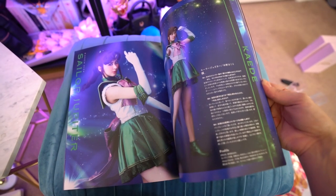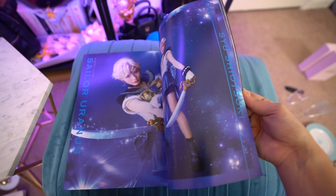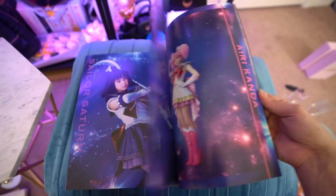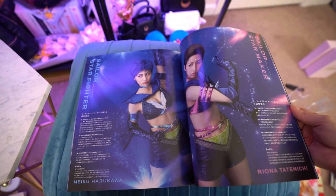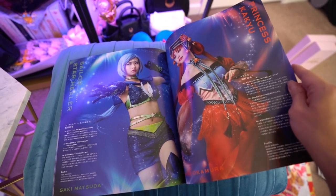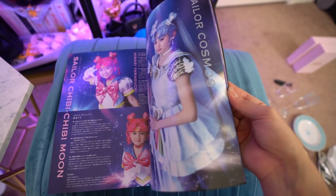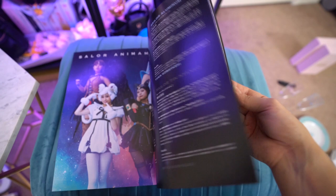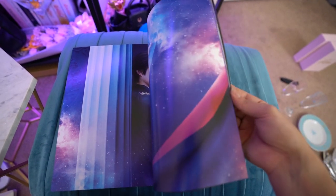On the front, it features the Sailor Moon Fuku, which was featured in the musical itself. And then on the inside, we have a whole bunch of profiles on the different actresses that were in the show. Yume Takeuchi, there's Hotaru Nomoto. So they have a page for each of the senshi that was in the show, including Sailor Cosmos and Chibi Chibi Moon, which is so, so cute. It looks like two different girls played Chibi Chibi. Oh, that's adorable. Oh wait, are these the same girl? No, they're different girls. Aw, there's Sailor Galaxia in here. And then there is also the four bad guy sailors. So you got Aluminum Siren in here, Lead Crow, Iron Mouse, Tin Yanko. That's so cool, I love this.